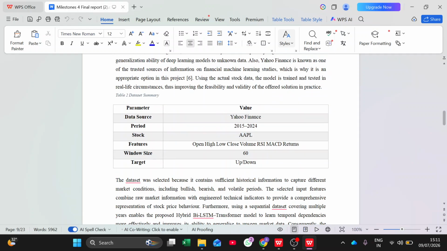See here, we take the data source from Yahoo Finance, period 2015 to 2024, stock price momentum for Apple. Features are high, low, volume, close, MACD, and so on. The window size is 60 days. Target is up and down, because we never predict the exact stock price accurately.